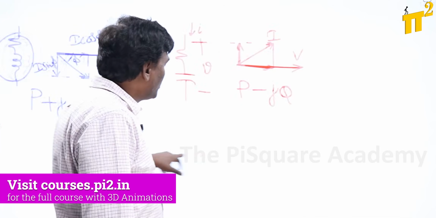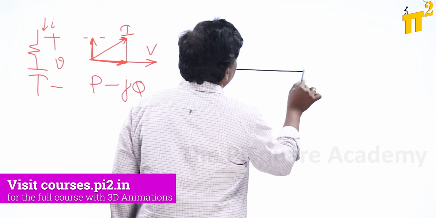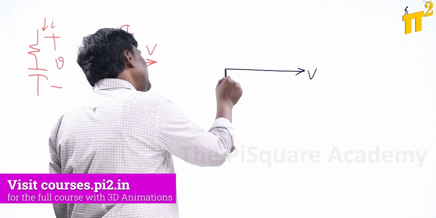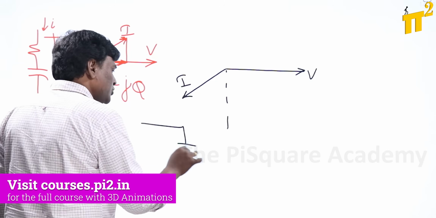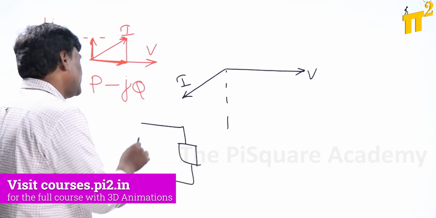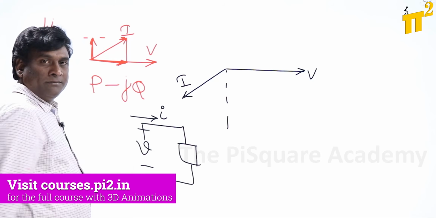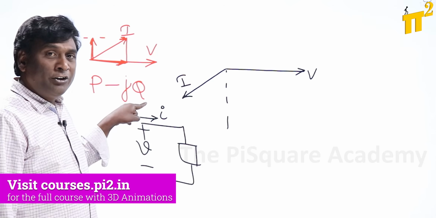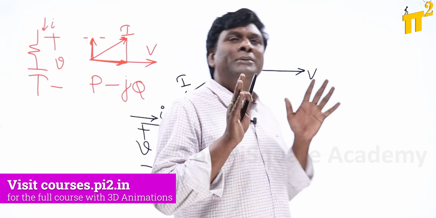Now let us think of one system, a kind of induction generator. In an induction generator, for example, if voltage is like this, and my current is lagging behind voltage by more than 90 degrees, meaning our system is as usual. I'm not going to change current directions. I repeat, the current direction should not be changed: voltage is like this only, current is entering the positive terminal of voltage only, but this current waveform is lagging behind the voltage waveform by more than 90 degrees, which is what happens in an induction generator.